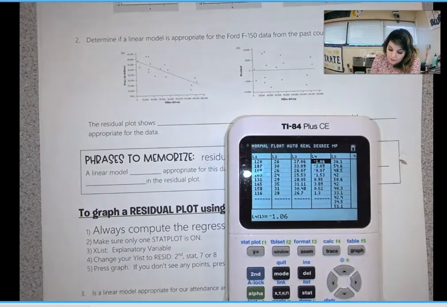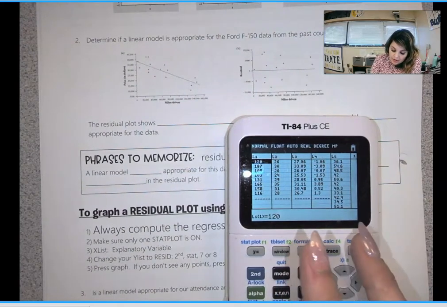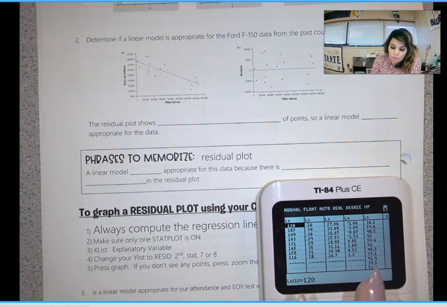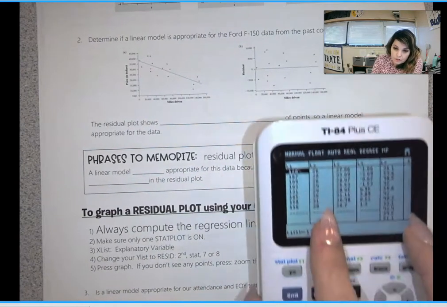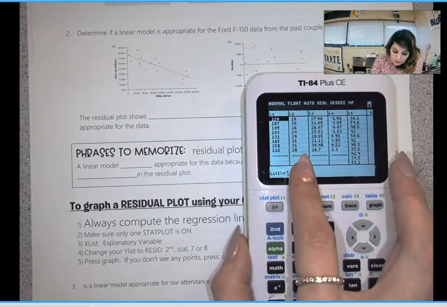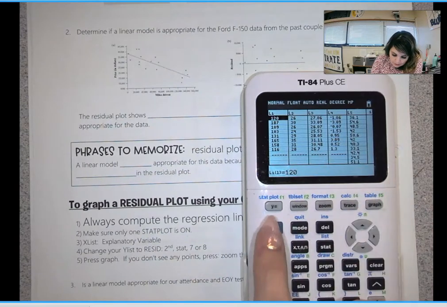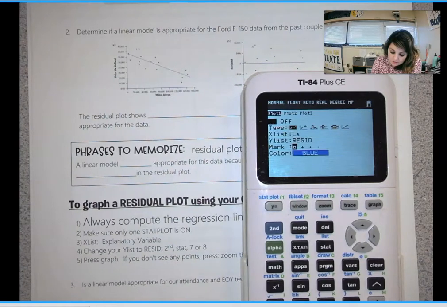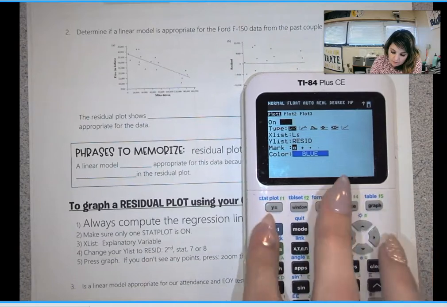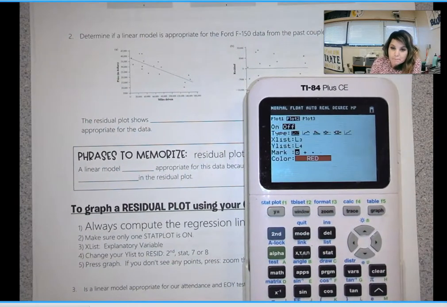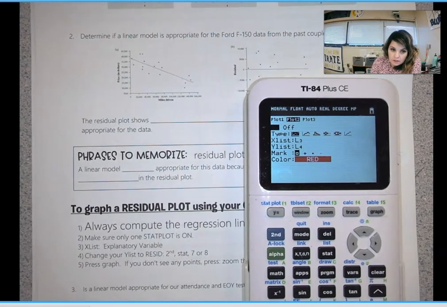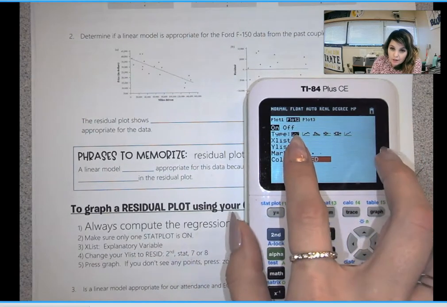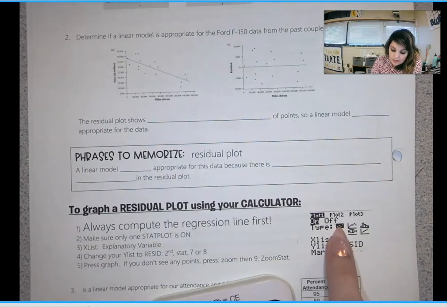Okay, hopefully the last regression that you ran in your calculator, and it should have been, is list 1 and list 2. To get a residual plot, you want to go to second y equals. You want to have only one plot on. So I'm going to turn this one off and start from fresh on a different one. So, okay. I'm going to turn this plot on. Then it says your X list should be your explanatory variable. We're still on a scatter plot, so you want to keep option 1, and you see that here.